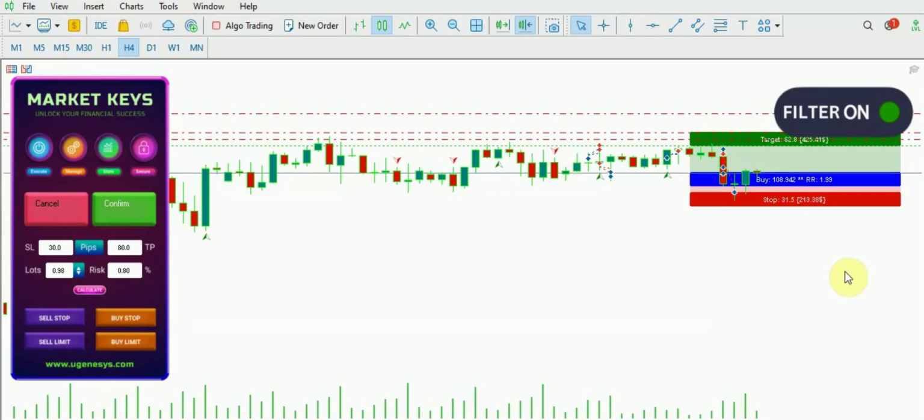So it's very important to have mathematical probability on your side because you want to have an entry where if you lose 5 times, you can still be profitable. And for us traders, a 1 to 2 reward ratio is great, or a 1 to 3 risk to reward ratio is even better, because that way you're only risking, for example, $1 to make $3, or you're only risking $10 to make $30, or $100 to make $300, okay? So that is my very simple engulfing candle strategy. So just try to keep price action trading as simple as possible and you will be successful as a trader.